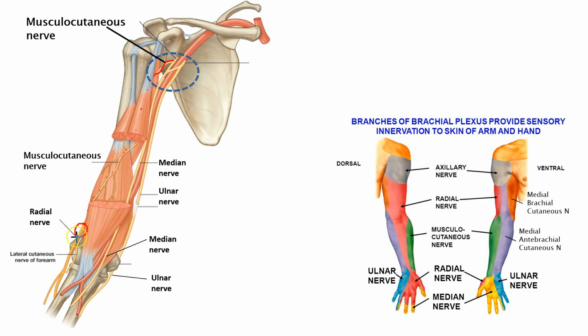Now, which nerve are we talking about? We're not talking about the thick nerve here. We're talking about the thin nerve right here as it continues down laterally. And why is that important? If we look at this image over here, this shows you the anterior or ventral arm and forearm. We can see the green region here on the anterior, and then the green region portion here of the posterior forearm. This is the lateral side of the forearm on both of them. That patch of skin is served by the musculocutaneous nerve, or the lateral cutaneous nerve of the forearm.